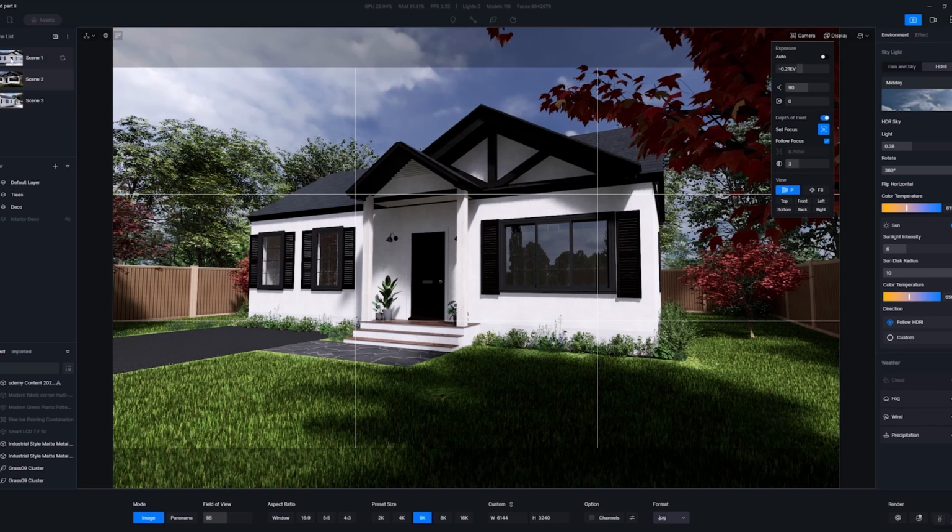I'm also going to set up scenes 1 and 3 using a similar methodology. The only thing I may change there would be maybe the direction of the sun or maybe even the time of day. One last thing before we go through and render these is to ensure that you do select the channels option. And I'm going to click on this and you can see I want the mask, the ambient occlusion layer, the material ID, reflection, and transparency layers.